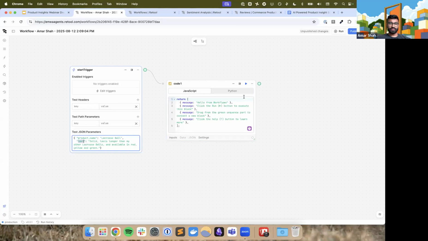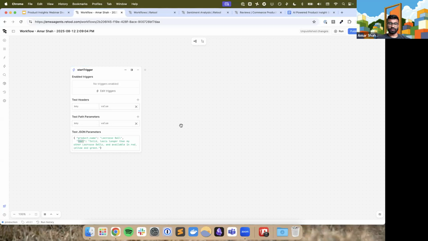Next, once you've pasted this in, we'll remove this existing code block because we don't need it. Instead, we're going to use Retool's AI action block. The AI action, which is available here, is how we can access any model that we like using Retool. And this is the same in the app builder and in the workflows editor.